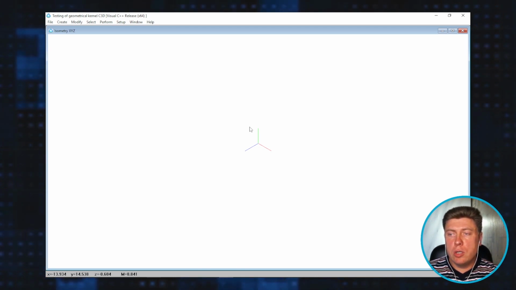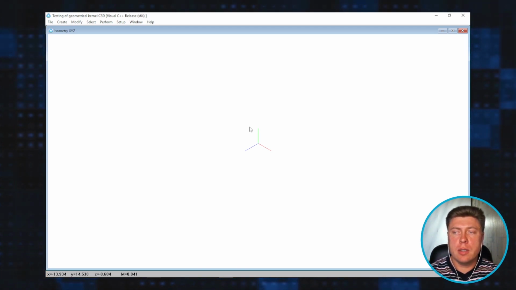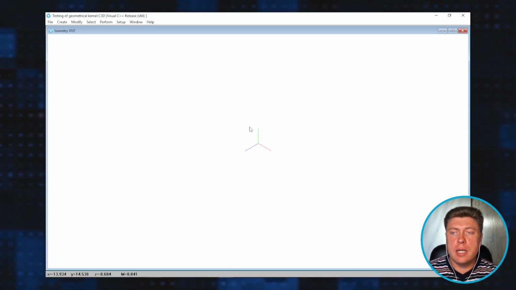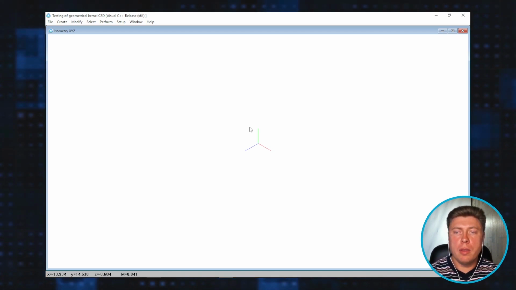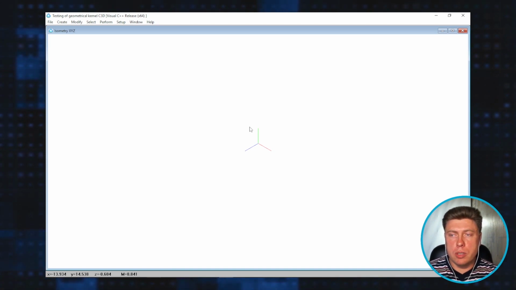In this application, you can work with C3D files. It allows you to open, save, and edit the contents of such files. When you open a C3D file, the app creates a work window class object. It contains information about the display window and two models, geometric and for displaying. The model from a C3D file is represented as a model class object. Let's stop on each in more detail.